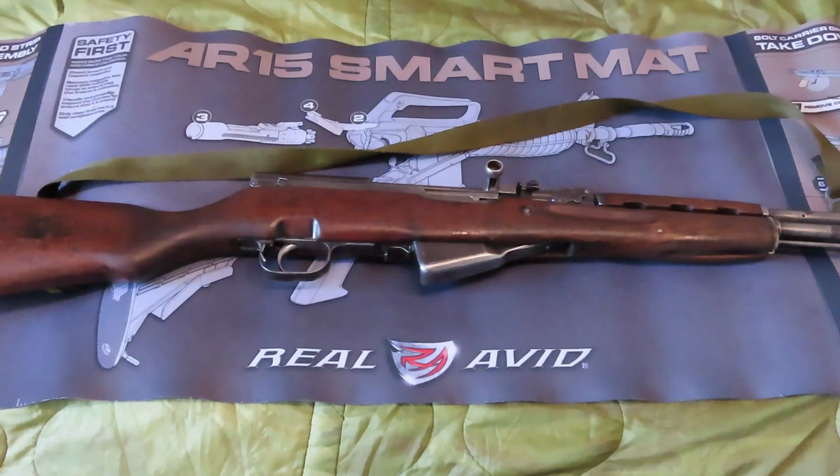Those are my thoughts. This is one of America's most popular rifles. I'd be interested to see people's comments in the comments section, and that's all for the day.